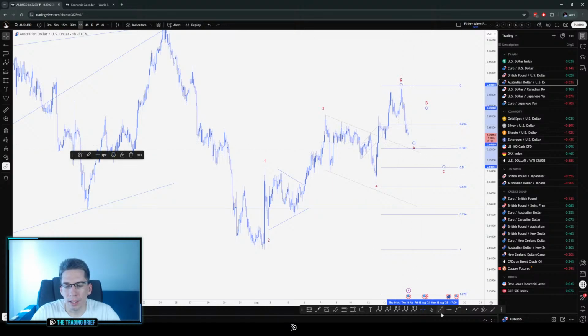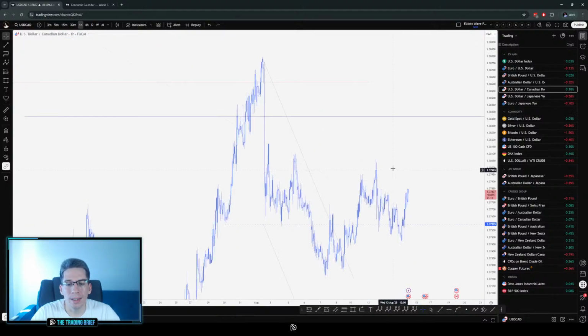So after we come and test this previous low, the market will make a pullback, allowing us a chance for potential sell opportunities at the pullbacks. Just treat 50% and this end of wave 4 as your potential target. That's all I want to do right now.